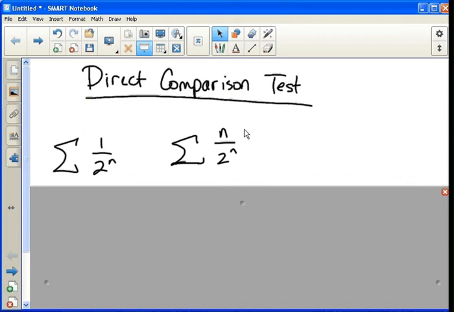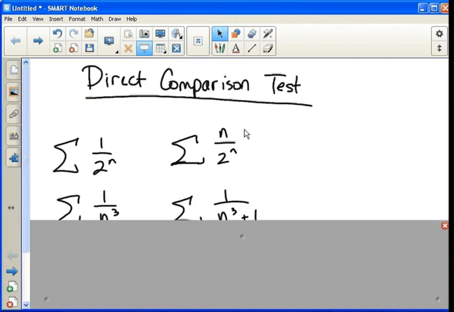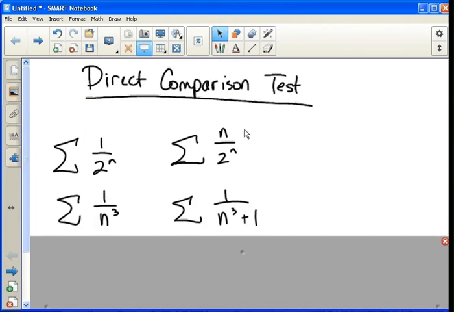Okay, but the series on the right, all we did was add an n on top, and suddenly it's not geometric anymore, and it makes this a lot more difficult. Similarly, the series on the left is a p-series, 1 over n cubed. Use an easy rule. If the power is bigger than 1, it converges. If the power is between 0 and 1 or equal to 1, it diverges. But all we did is add a 1 to that series on the right, and suddenly it's not a p-series anymore, and the test doesn't apply. Very small changes make it very difficult or even impossible to use some of the rules we've learned.